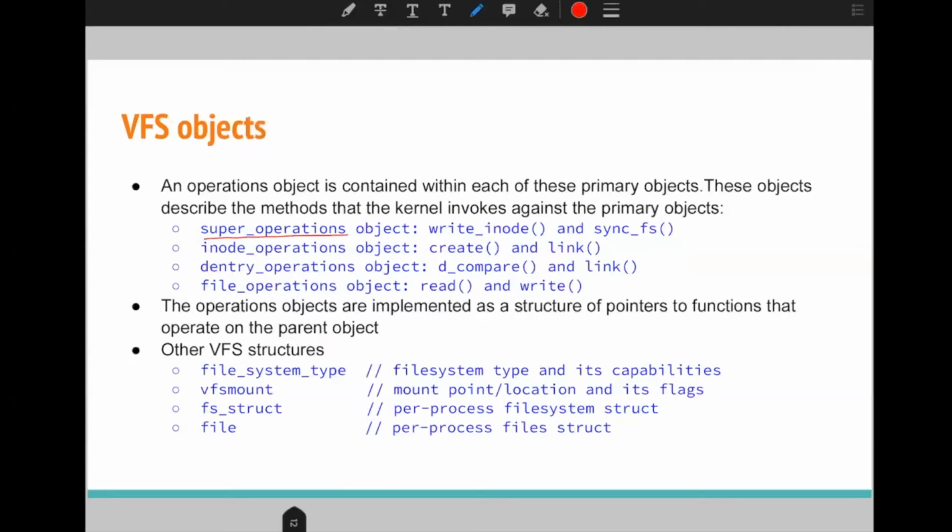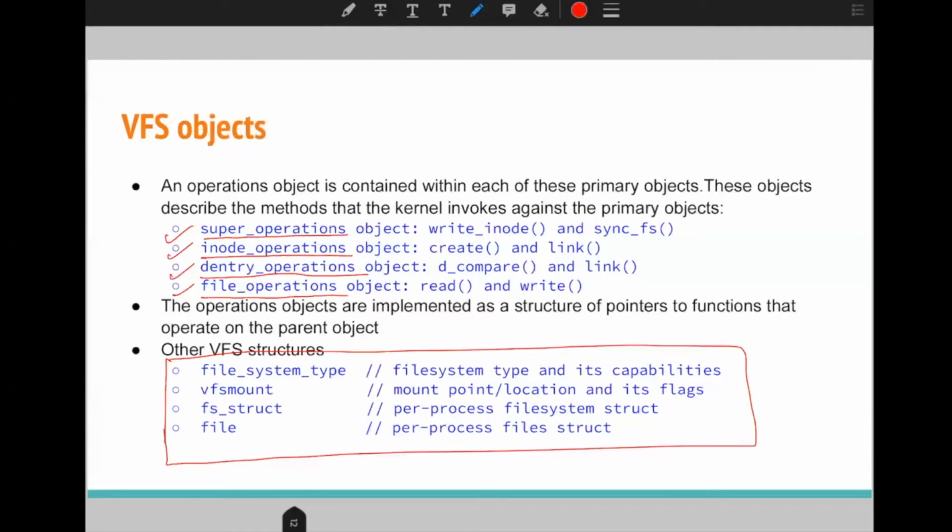Similarly, we have inode_operations, dentry_operations, and file_operations. We will see these in detail in coming slides. And here are some other different structures that are also important for the VFS file system. We will discuss these in coming slides.